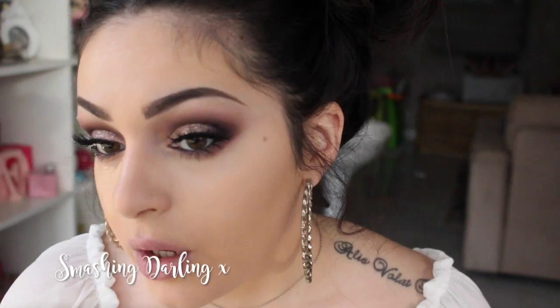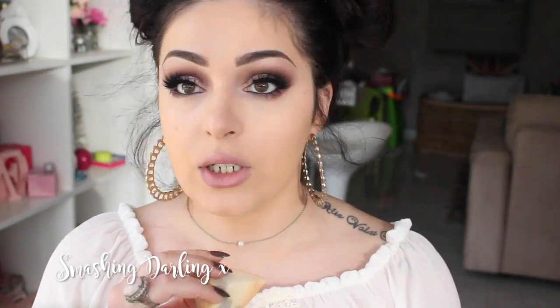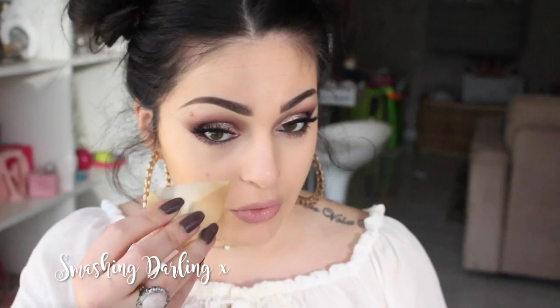But as you can see, it's very quick, and I don't know if you can see from the camera, but the coverage and the finish is amazing. Not cakey at all or anything. But I just don't like how flimsy the tapered part is. I would prefer it if it was more firm, you know? You'd have more control. This part right here is too flimsy for my liking. I'm loving the finish. Okay. So for example, I couldn't get well into the inner corner of this eye, so that's a little bit weird. So I'm not really a fan of that.